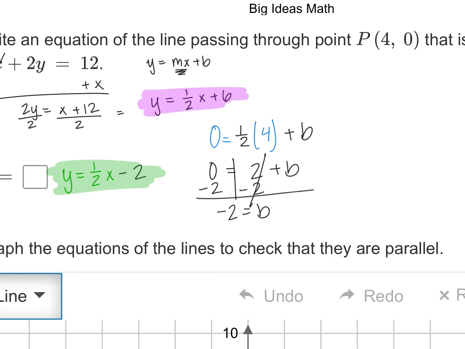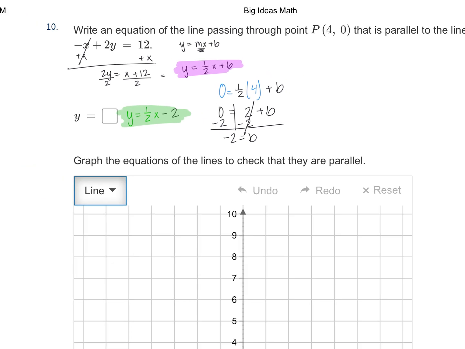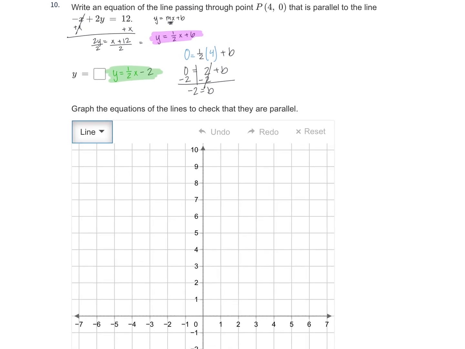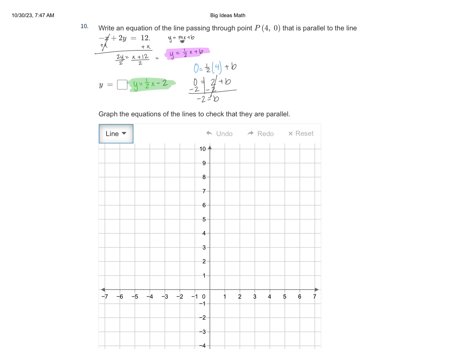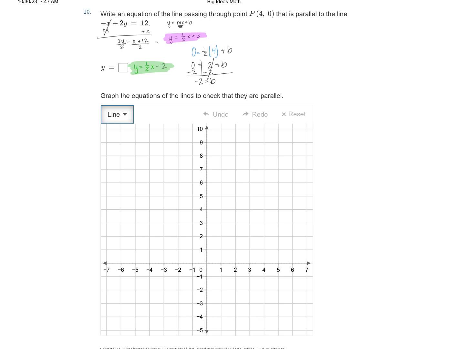I'm going to go ahead and graph both of them. I'll go back and zoom in so you guys can see it. I'm going to graph it on my coordinate plane, one in green and one in purple. I'm going to do the one in green first. I know it's super small on the screen, I will zoom in, I promise. I'm going to put a dot first on negative 2. Again, you have to know how to graph because you will have to graph on the test. I'm putting a dot at negative 2 because that's my y-intercept.